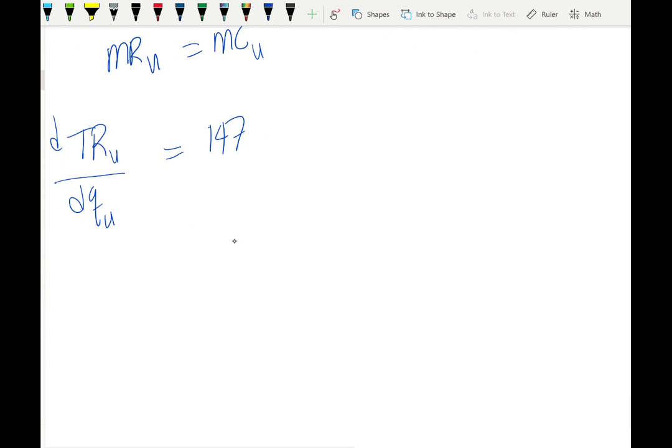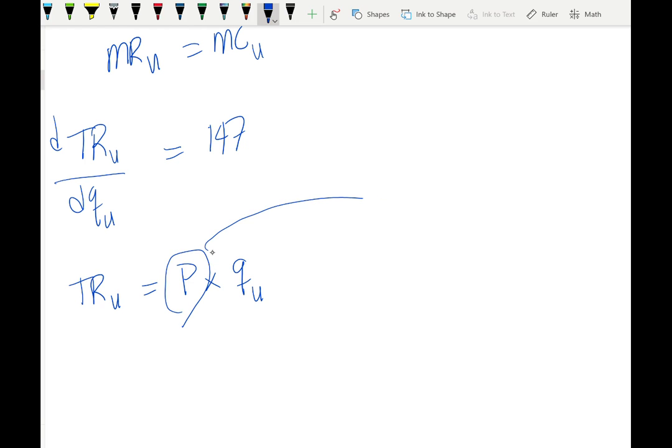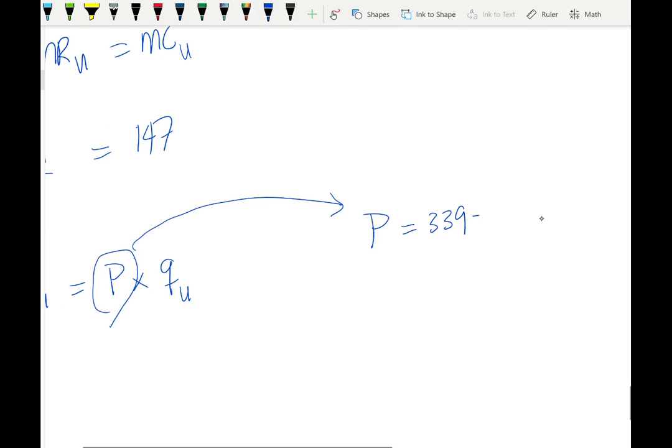Nice. So let's find that total revenue for United. This is P times Q United. Now the question is, what is P? P is equal to 339 minus big Q, or 339 minus QA minus QU. Now, note that I did not start with the residual demand here. If this was Stackelberg, we would definitely need to work with that residual demand. But with Cournot, calculations are a little easier, so we can skip that step of subtracting.